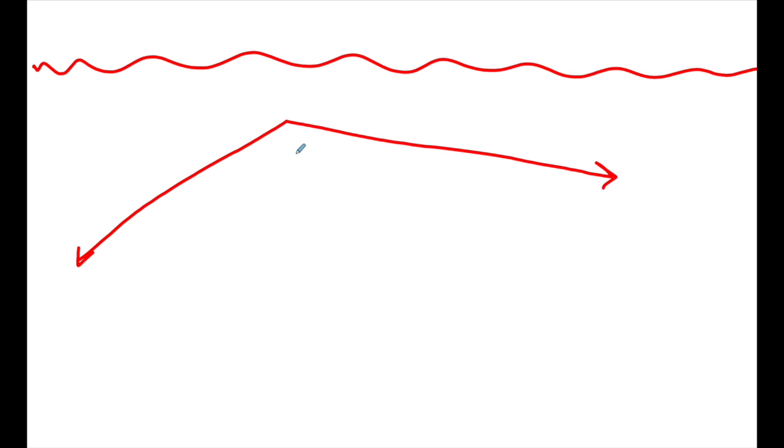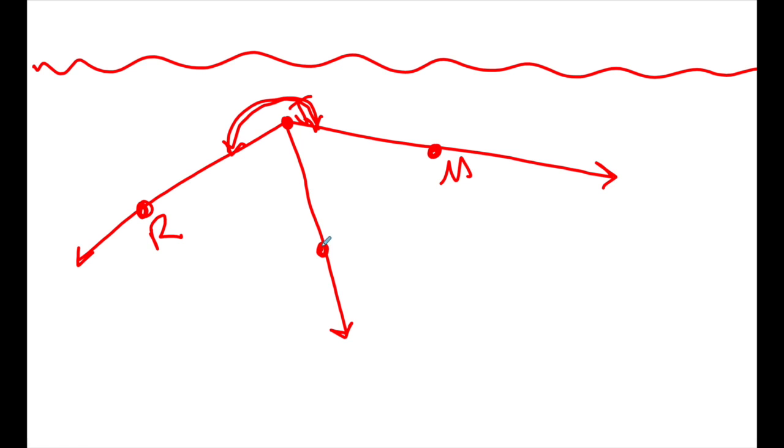Okay, so one more problem that I want to do. I want to throw this one in here. It's going to be similar to the previous one. So here's my angle, and let's say that my angle is bisected. This is the whole angle. Let's give these letters: R, J, M, K. All right, RJMK. So RJM is bisected by JK.